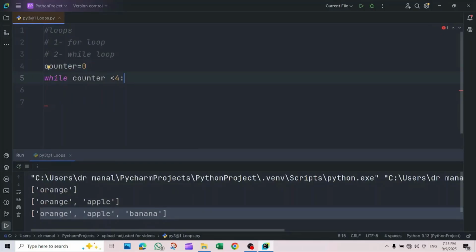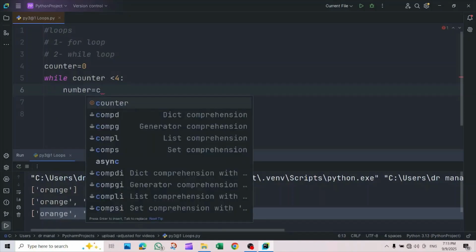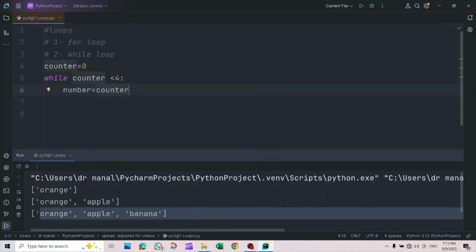What will happen in this while loop? Let number be a new variable, which will be equal to the counter multiplied by 10.